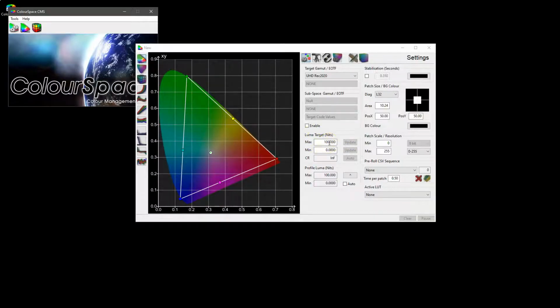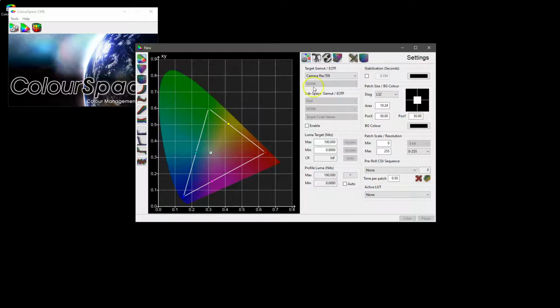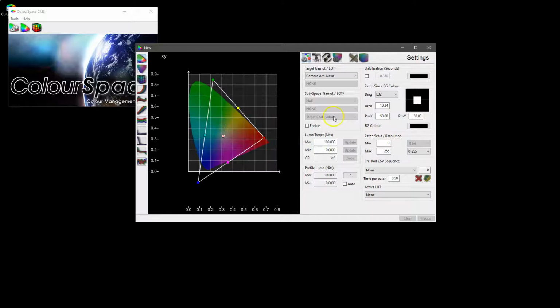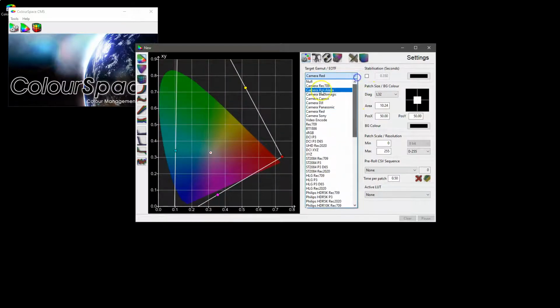Okay, below that we have, oh actually just while we're here, a bit of fun, we were looking at obviously just a default color space in the sense of HLG Rec 709, PQ Rec 709, but also here we have cameras because we have the camera option on this license. So you can see a standard Rec 709 camera, ARRI, here we go, the ARRI gamut, what else have we got, red, there you go, just to show you some of the interesting differences of the various cameras. Anyway, back to Rec 709.